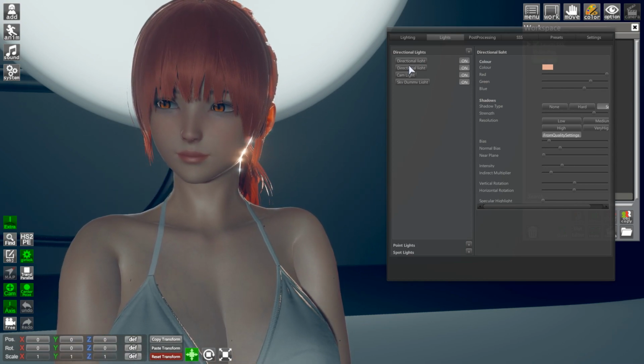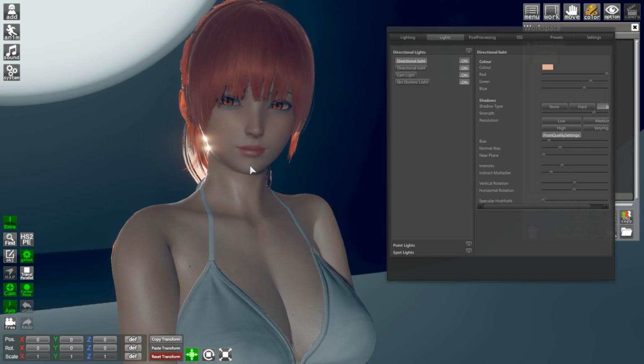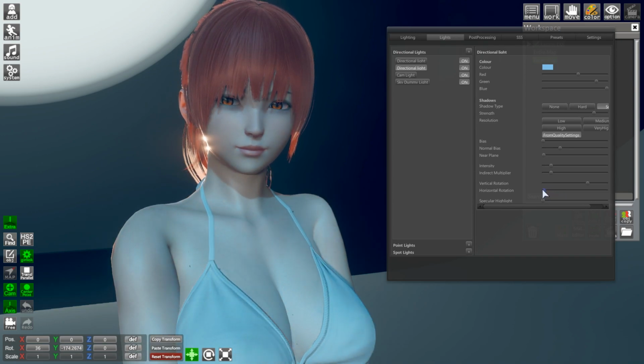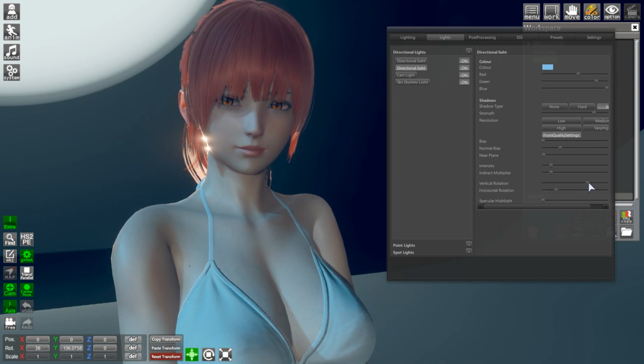Let me add another directional light, just to fill in the frontal piece of her face. Eek, that's weirdly put. Frontal piece. Okay, let's rotate this to get to the front. I'm gonna raise the bias for this one by a lot. Lower the intensity a bit. Don't want to be too blasted.